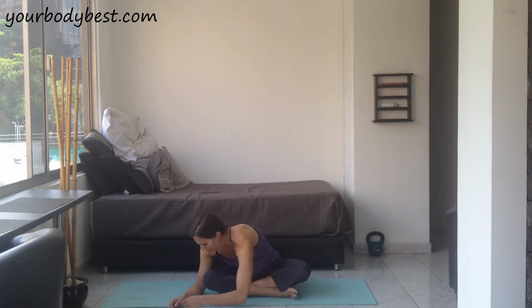And then folding here over the right knee. You can come to your elbows if that's comfortable, otherwise just to your palms is fine. Still breathing slowly.